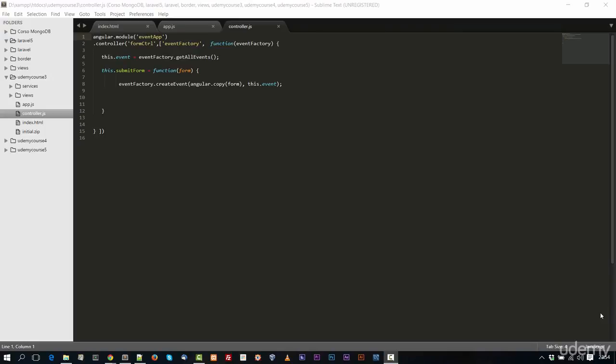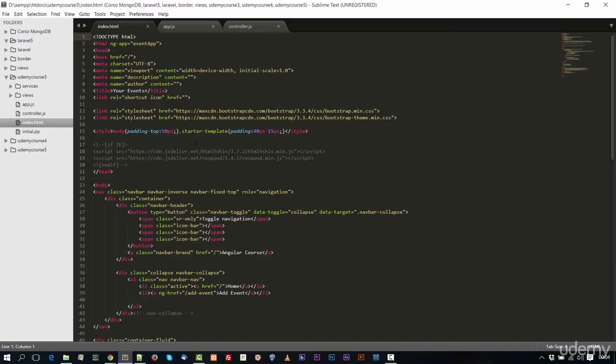Hi guys, in this lesson I want to introduce you to a very useful and easy way to simulate a backend. In fact, with NgMock we can easily simulate backend behavior and test our front-end application without having an implemented backend. And then once the backend is implemented, we can remove the NgMock module from our application and start using the actual backend. To start using NgMock, like any other Angular modules, we must include it in the index.html.